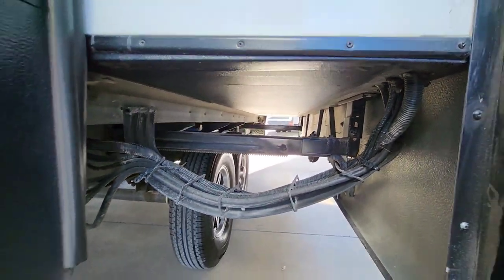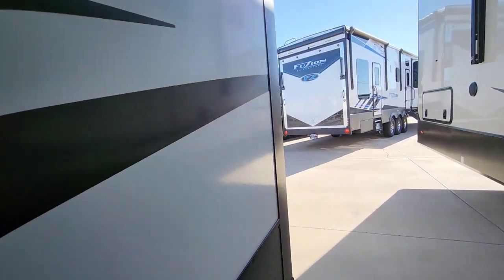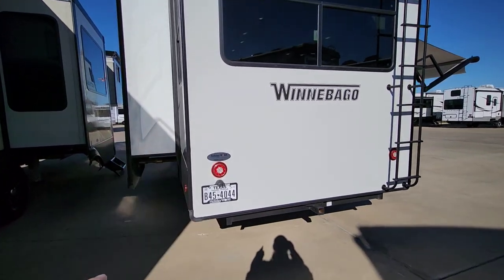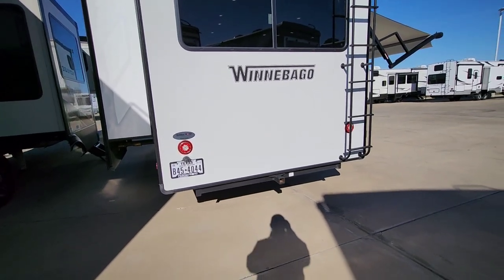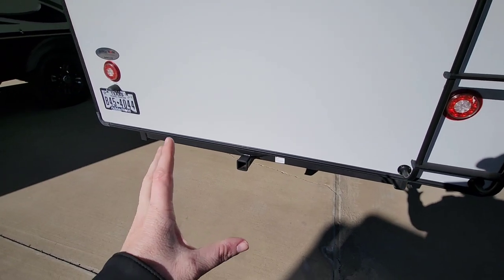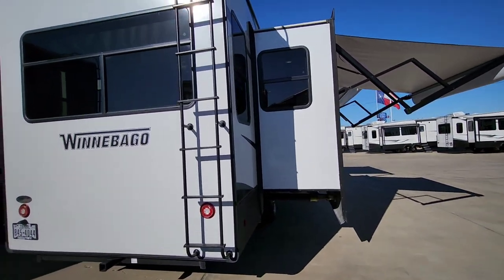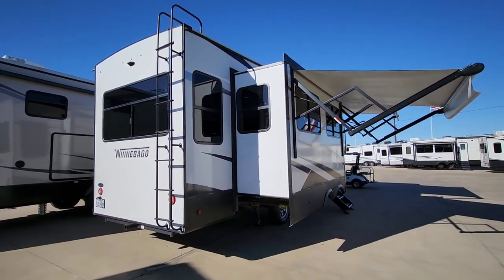Coming around to the back, you'll notice we've got a ladder back here. Not only do you have your reverse lights, but you have backup lights built in — that is a nice feature. It is also suitable for a cargo rack, meaning just a rack, not made to pull boats or trailers of that nature. But you can put a generator, ice chest, any kind of cargo, or even a rack for some kayaks on there.